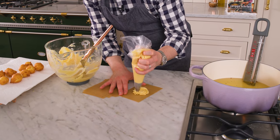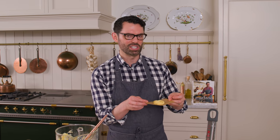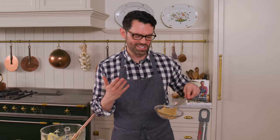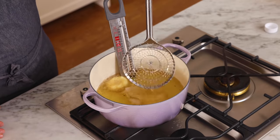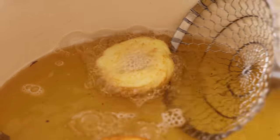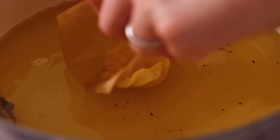I have a closed star tip — it's an 846 — and I'm just gonna pipe a little nest onto a piece of parchment paper. I'll do one that's a donut shape. I'm gonna drop the whole thing in and it should release from the paper. Just submerge it — there we go. It already released from the paper, so that's actually a good system: just drop it in and then push the paper down. Fairly quickly it'll release. They actually look so much better. Dare I say, even lower stress, because getting a nice dollop is actually harder than it sounds. I'm using parchment paper, not wax paper, because that would release wax in there. Just flip it over — of course they'll have a beautiful side and a bottom, so they're not gonna look the same on both sides. It's actually even easier to just turn it upside down and plop it in like that.